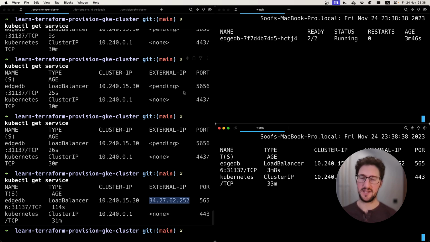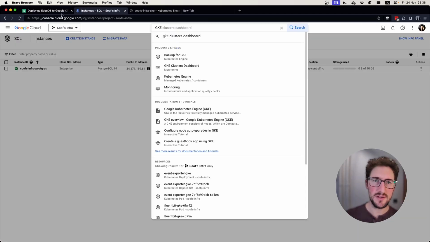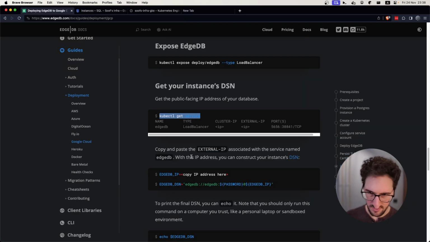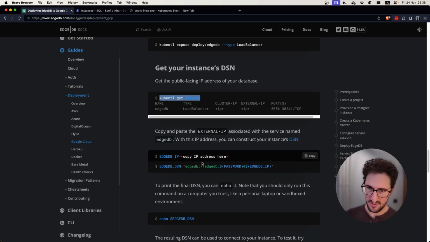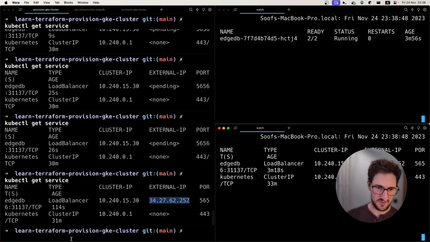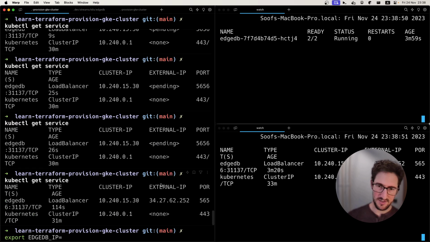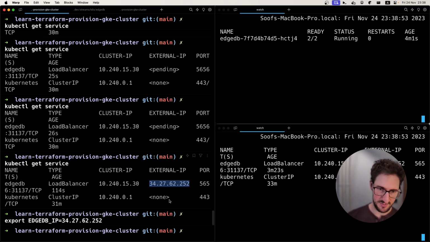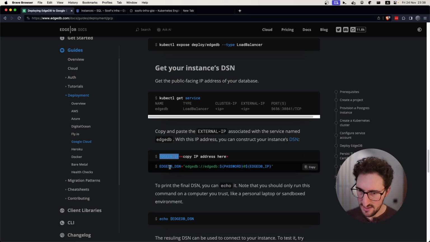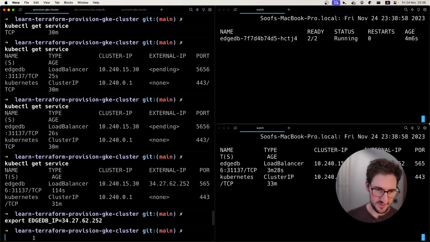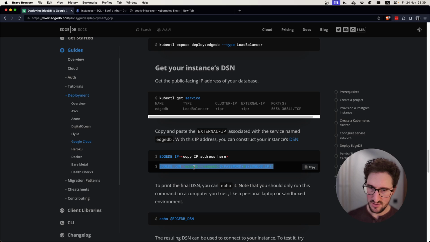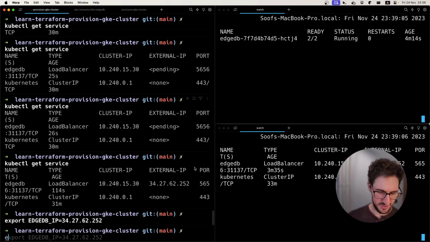kubectl get services. Anyhow, we do have a public IP, which means we can continue onwards. So let's export that. That is going to be this IP. And the DSN is going to be export HTTP DSN equals to, why do I not copy everything?